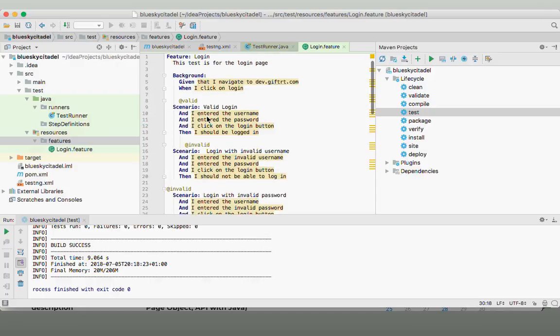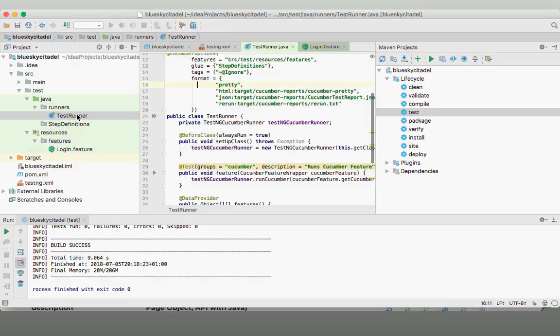It means that now I can decide to run some tests using the tag. This is used more often in your CI/CD, continuous integration. You can tell Jenkins, please run only valid scenarios for me, I don't want to run invalid scenarios. Or a good example would be I want to run smoke tests. I can tag this as part of my smoke, or as part of my regression. So you can say, use the ones with the tag regression, or use the ones with smoke.